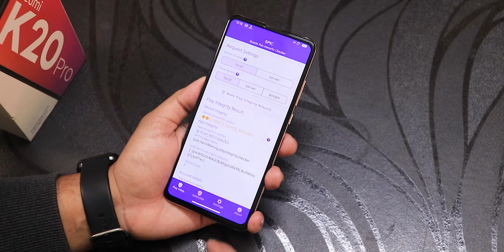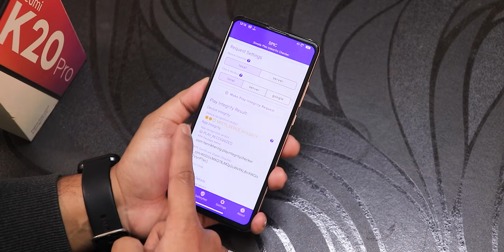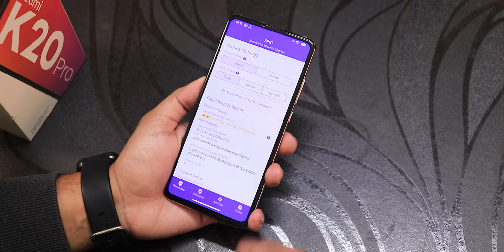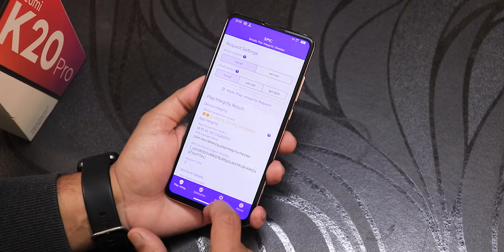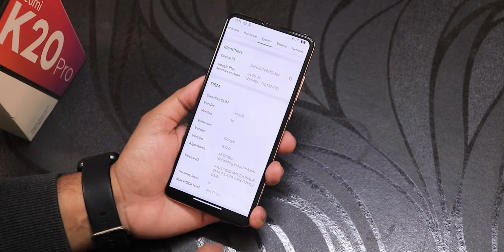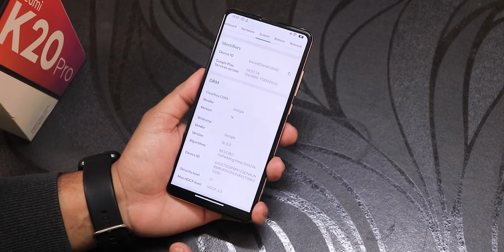In terms of basic things, of course you can notice from this SPIC app, it meets the device integrity, and it has 2 yellow dots. That means it has banking apps working. Most probably you may not face any issues while using banking apps in this ROM. And in terms of DRM info, it shows L1 here on the bottom, so it should be playing Netflix or Amazon Prime videos in 1080p or Full HD.